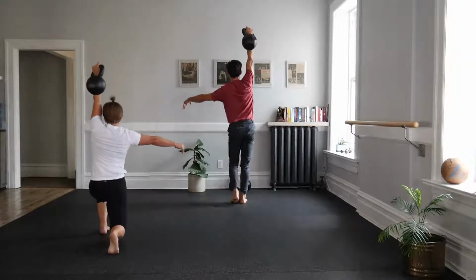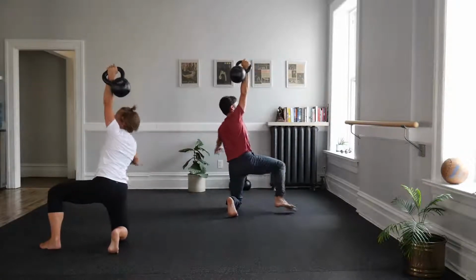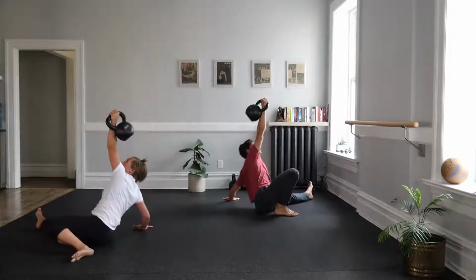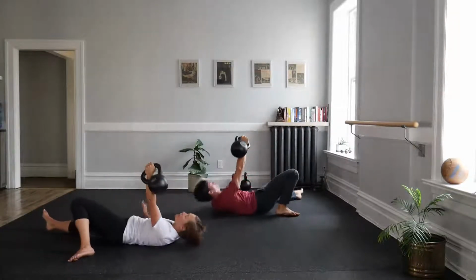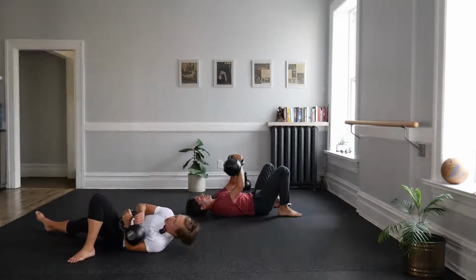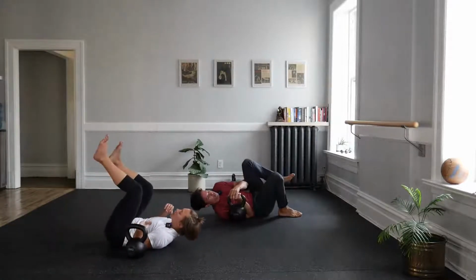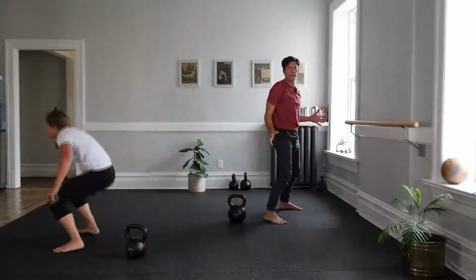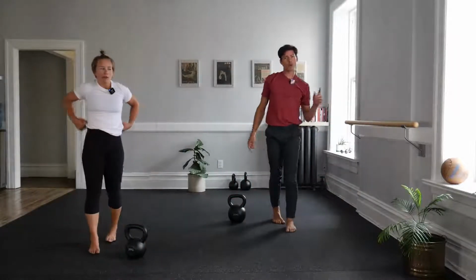Nice, that vertical arm, that rotation around the bell as we hinge to the floor. Finding the elbow and pressing away, controlling the down. Excellent. The only rule is stand up with no hands. Step by step.